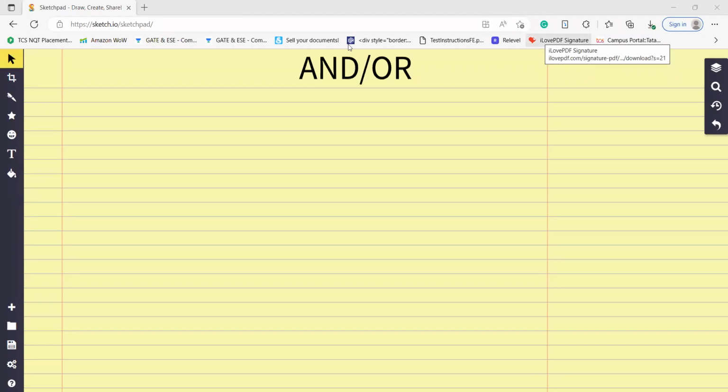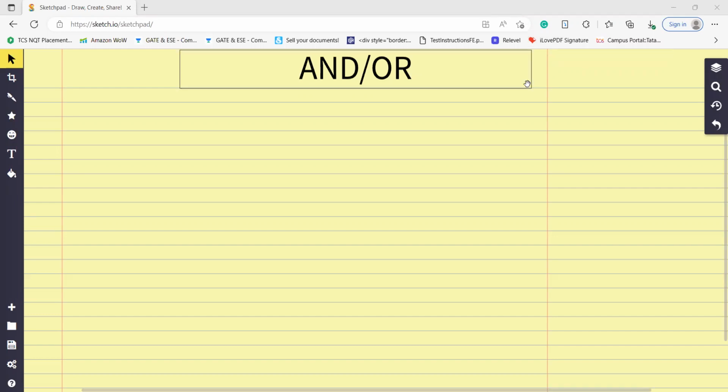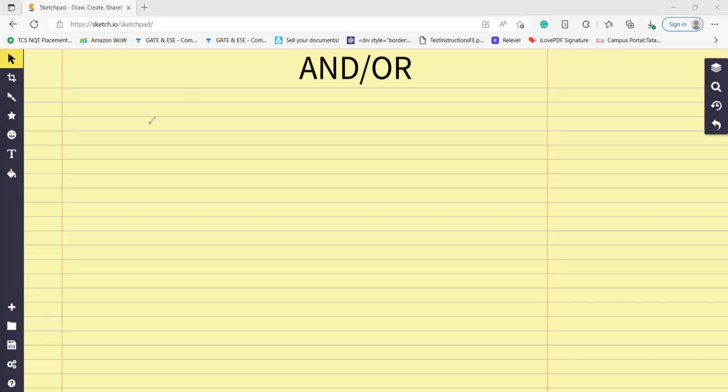Hello everyone, my name is Nargis Nasreen, and as mentioned in the last class, we are going to learn about linking keywords in today's class. Okay, so first let's try to understand what is a linking keyword.